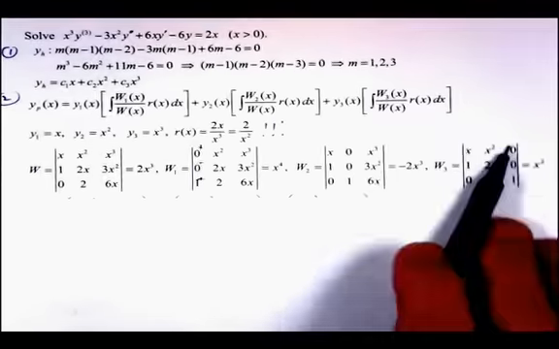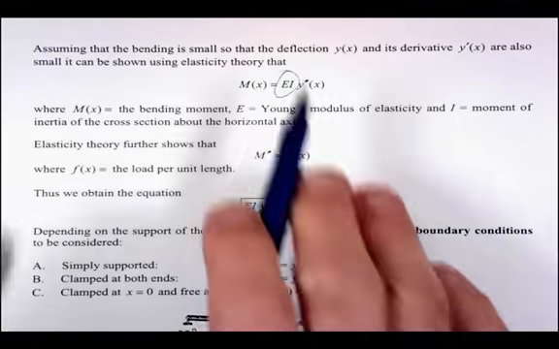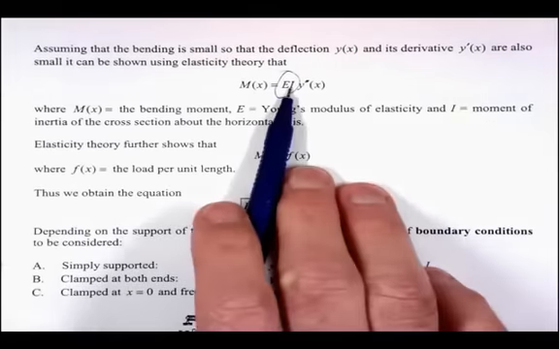And the constants of proportionality, for various engineering reasons, it's useful to have a thing called Young's modulus and the moment of inertia. And the moment of inertia has to do with the cross-section of the beam as well. If the cross-section is constant, then the moment of inertia is constant as well. Okay, so that's what we're talking about here. We can also, from theory, show that the second derivative of the bending moment has to do with the force, the load per unit length. If it's under gravity, then if you load it, it's being pulled down by gravity.